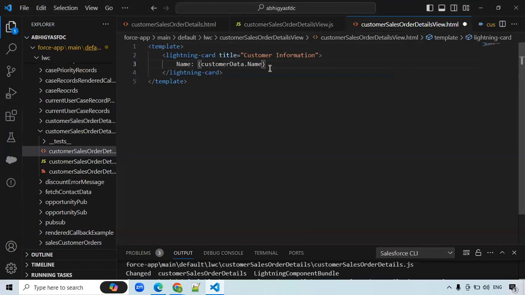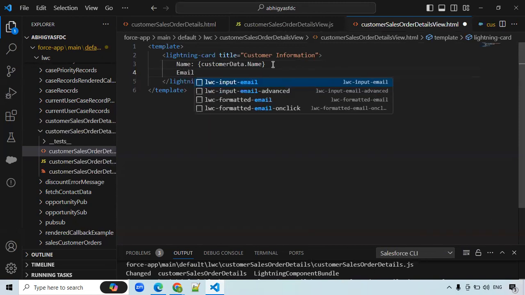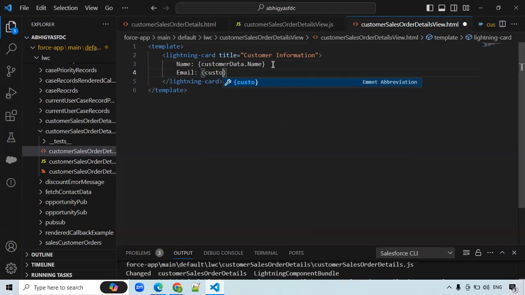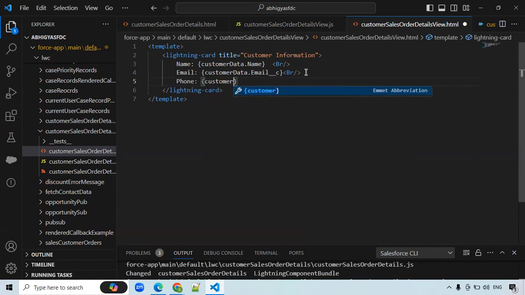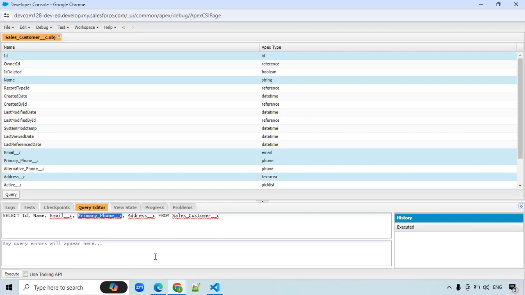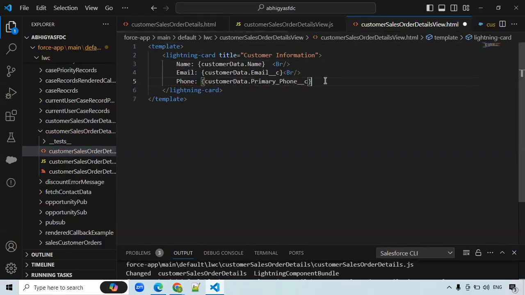So here name, and we display the email: customerData.email__c. We have to give the API name. For separating each value, we can give a break. Then we display the phone: customerData dot, the API name is primary phone.